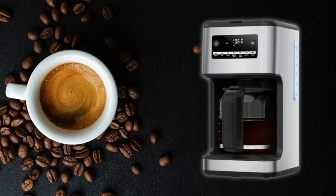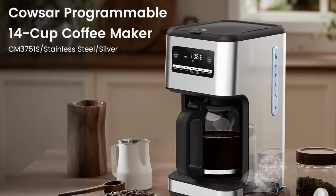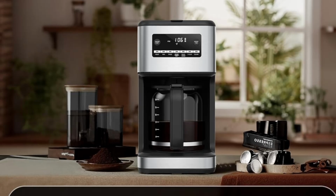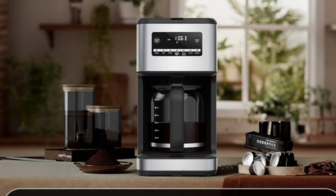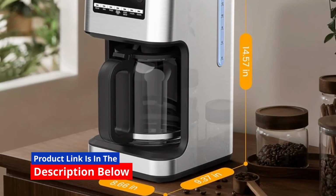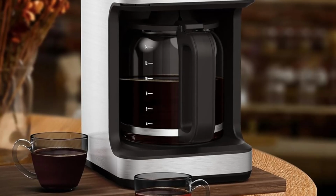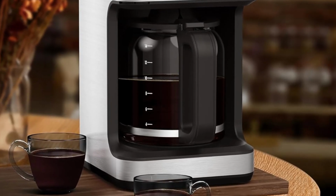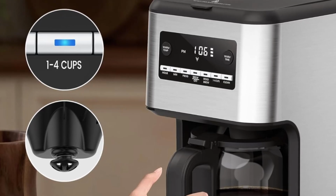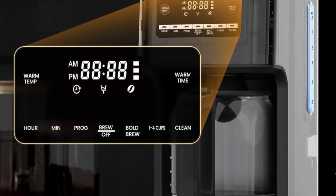If you're a coffee lover looking for the perfect coffee maker to kickstart your mornings or keep you energized throughout the day, the Cowsar 14-cup coffee maker is an exceptional choice. Combining smart functionality with elegant design, this coffee maker is a true game changer for anyone seeking convenience, durability, and the perfect cup of coffee. With features like 24-hour programmability, anti-drip technology, and easy cleaning mode, it's designed to take the hassle out of brewing and give you the best possible coffee experience.